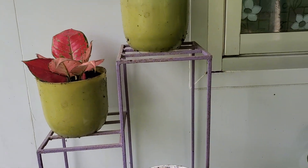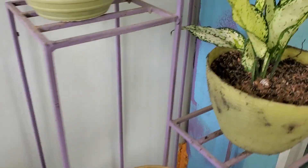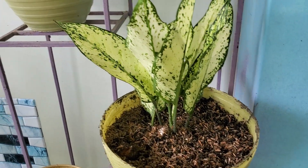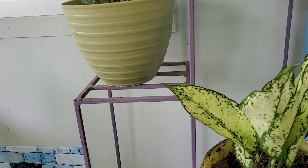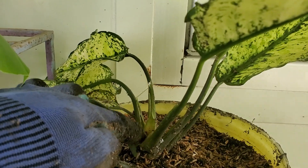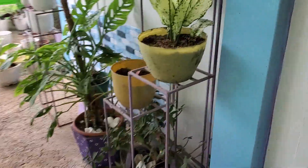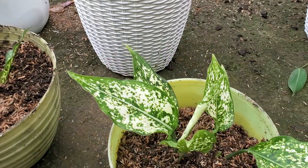I put my collection here on this side outside. I've already propagated this one — I started cutting it last year and since then the mother has already gotten big. This is a cutting, and this is a cutting too, and the mama is here. I just cut today and I'm waiting for these to grow again. I'll clean this later because I just changed the soil — this is the new cutting today.